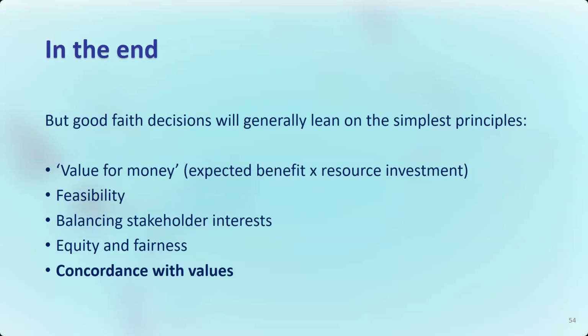You can call it value for money if you like, but I want you to see that that's a broad idea. It's about feasibility. Can we actually do this? How much is it going to take to follow through on this decision? It's about balancing stakeholder interests, but perhaps being seen to listen to everyone, and to balance them as far as it's possible. So it's not about compromise necessarily, it's about seeming to listen to everyone. It's about equity and fairness. That always plays in as far as that's possible, and concordance with values.